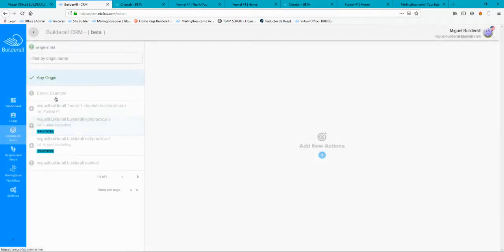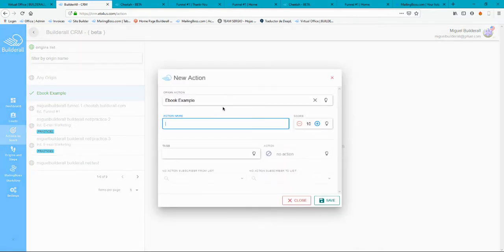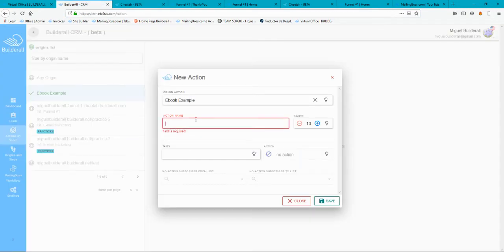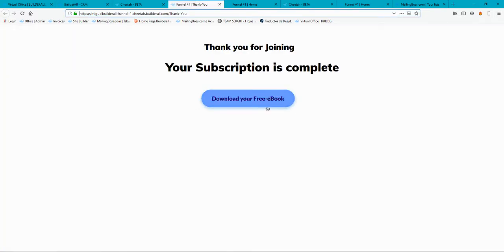Okay. After that is all good. You can go to actions by score, and you can go to ebook example. You can do here a quick test. You can also track here new actions, like the user did something else. On the thank you page, you can also put here a free ebook, or an offer for a super checkout product, or an external checkout, or any additional change here. You can also put a new action that it will be, he clicked on the link, on the link that I put over here.